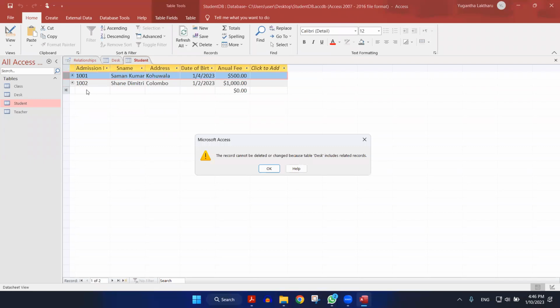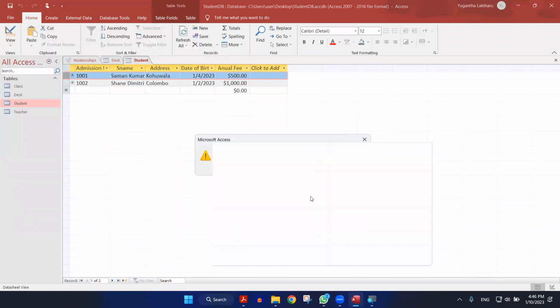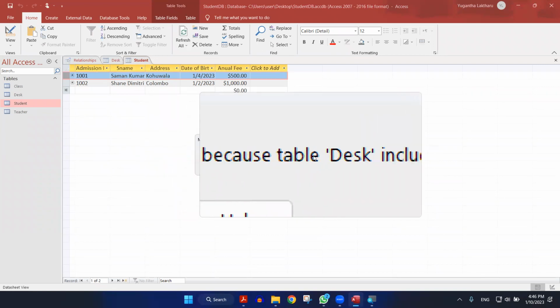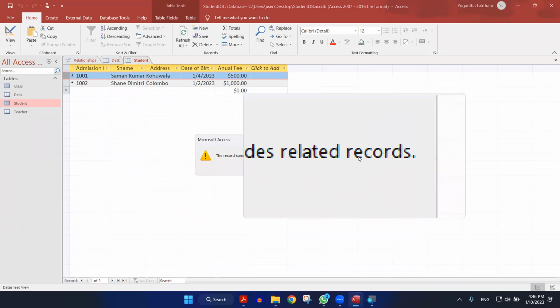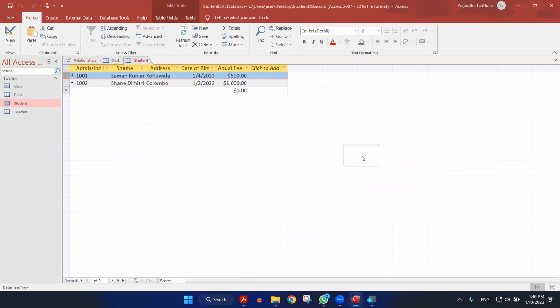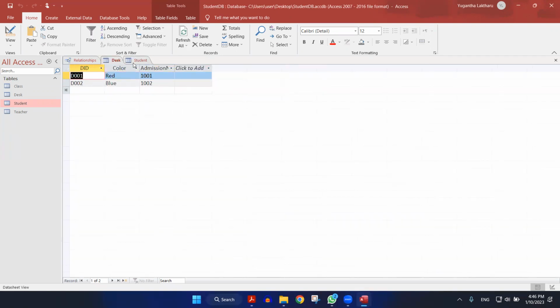So it says the record cannot be deleted or changed because the table desk includes related records. Right? So that's what I told you. When the relationship is made carefully, it will not allow us to do any mistakes.